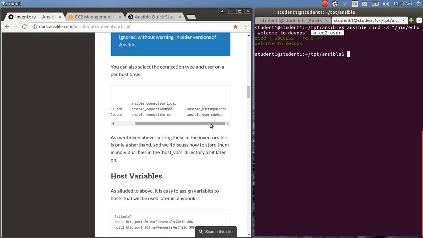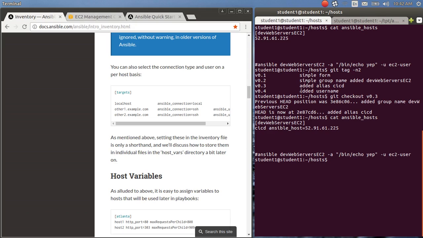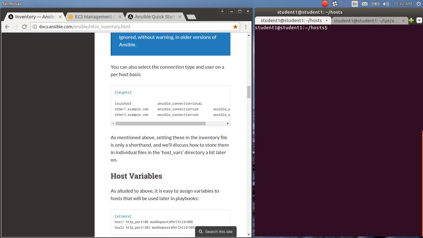And I believe we have a version of that from our Git repo. Yes, version 4. So let's check that out. We will git checkout version 0.4. All right, let's clear the screen and do a cat on our ansible_hosts file.